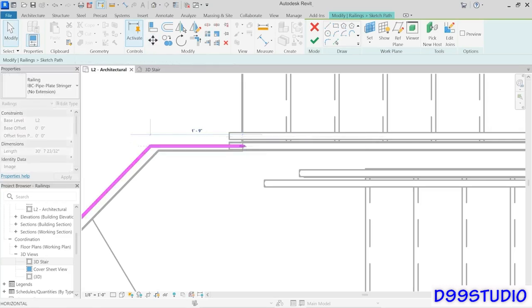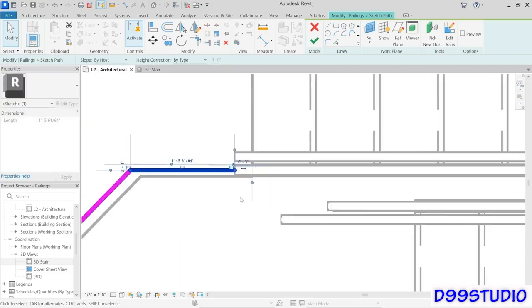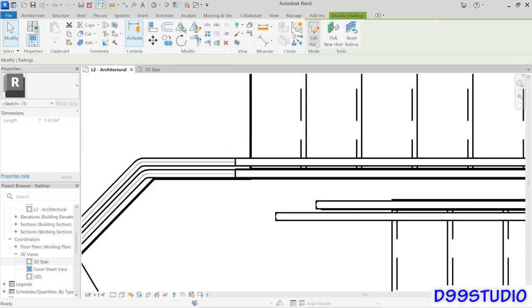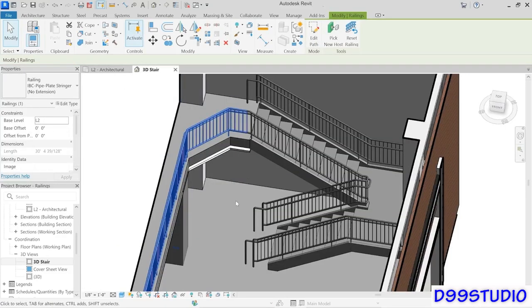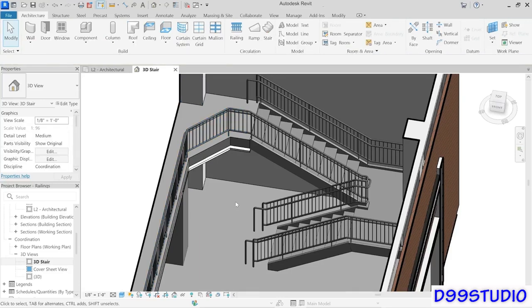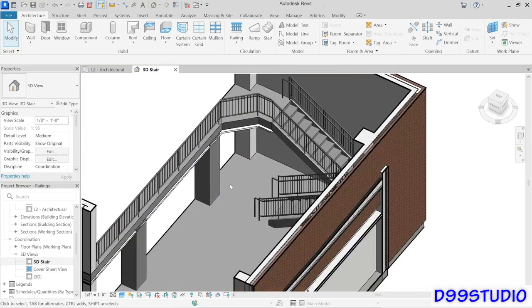And then I'll just take this little grip here and pull it back to right there so that it snaps to the end of the railing. There it is. Okay, and I will click finish. And now you can see that touches more cleanly. And when we go back to 3D, that looks a lot better. So that is how you can create custom railings, both for handrail conditions, guardrails, and also to place them on stairs or ramps that don't already have them.